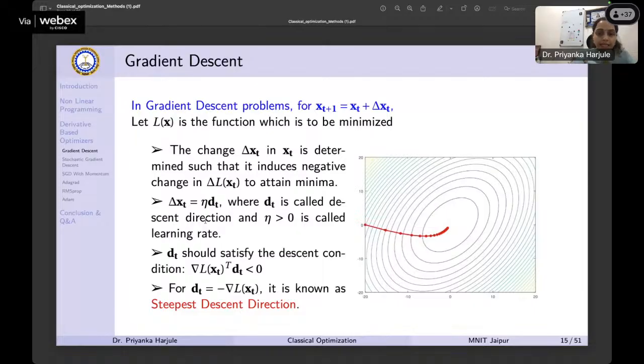Okay. And eta, here eta is the learning rate. It is a scalar which is greater than 0, and this is basically the hyperparameter which needs to be tuned well in order to train the model. So when you train a neural network, you always have certain kind of hyperparameters, and training a neural network is all about training the weights, optimizing the weights, and tuning the hyperparameters. So this is one of the hyperparameters in gradient descent. In gradient descent, you have only one hyperparameter, that is the learning rate.